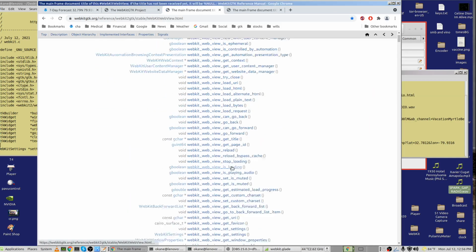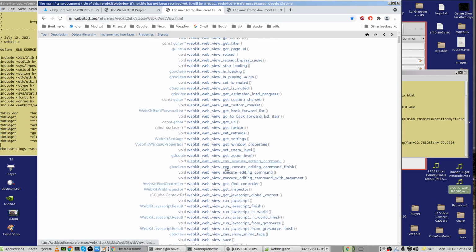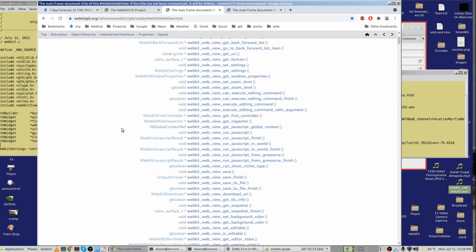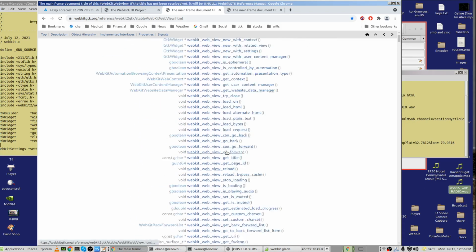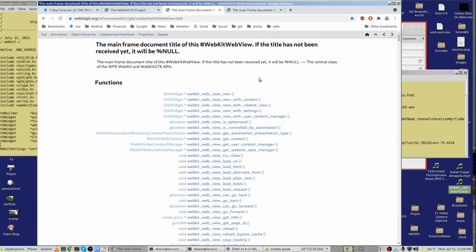We use several of these, and there are several down here you want to use. There's probably a lot of these down here you never want to touch. Playing with JavaScript and so forth and so on. I've not done most of them, only done a few, in order to make it work.